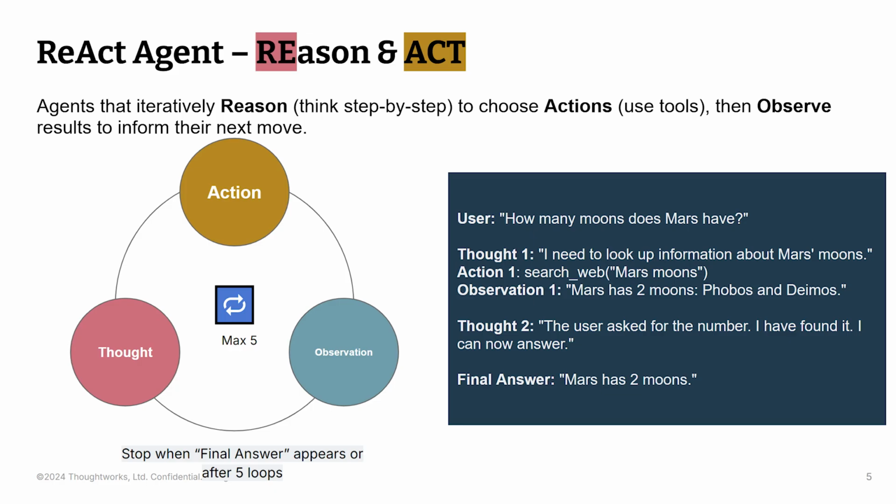Now tell me, if I come and ask, what is the news today? Like, what is the latest news for today? What will happen? What would be the thought? I need to first look up the information. The action would be search the web for latest news. Observation is, you found a bunch of pages, and based on those pages, the thought is, okay, I have all the information required. Your final answer is the article or whatever news pointers you would put in the answer. Make sense? You folks are with me?